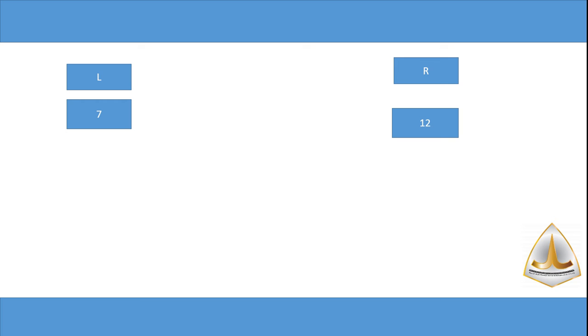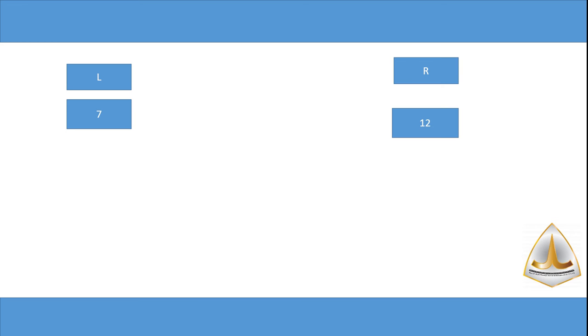Okay, so let's see how we can apply our algorithm to write this program. First we will take the left number and the right number from the user. Suppose we take the left number as 7 and the right number as 12. We want to list numbers between 7 and 12, including 7 and 12 also.